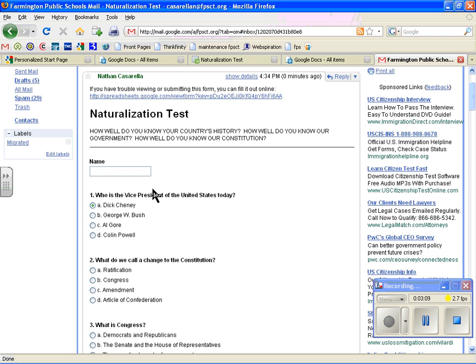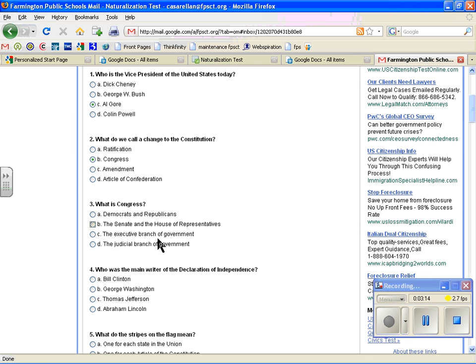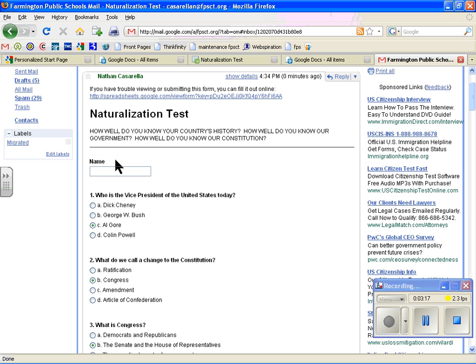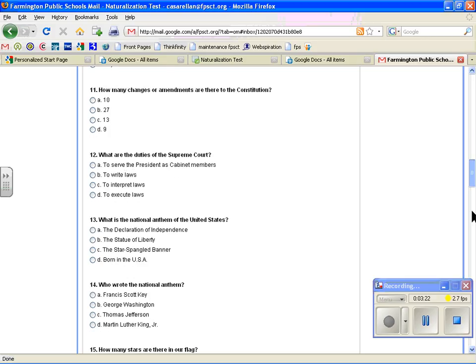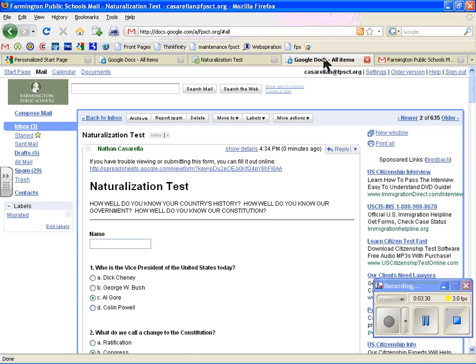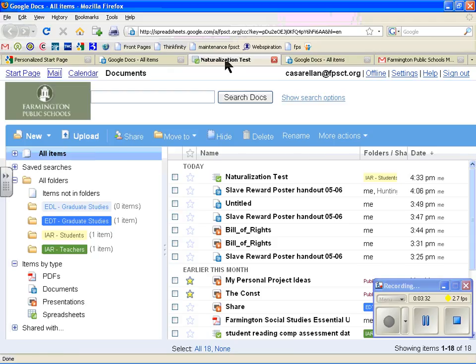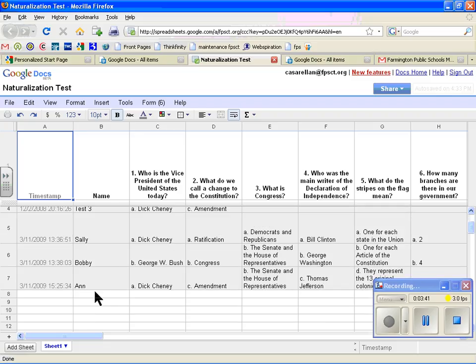And inside the email is your survey. And the student or collaborator can fill it out. They can put their name, and when they go to the very bottom, and let's speed through everything, and click submit, that information will then be sent to your Google Docs, and you will see it pop up under whichever name was put in. So you can see a student filled it in. It'll show them their answer for each question.